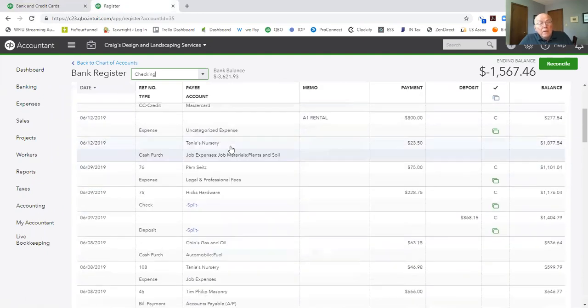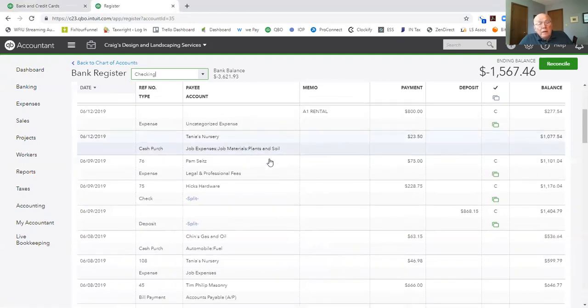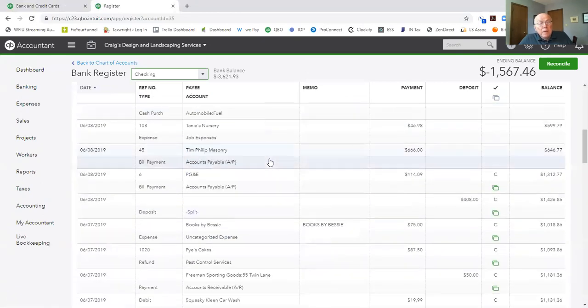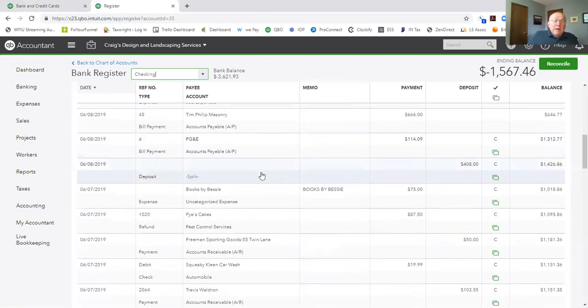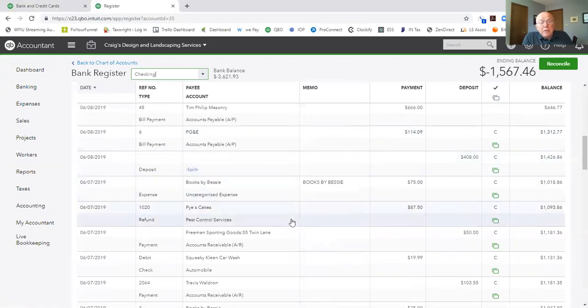Although, on the other hand, we've shown it here as a cash purchase. Now, is that a cash purchase where cash money was used? In which case, why was it entered in the checking account in QuickBooks? And so it's quite possible that it was misentered by the bookkeeper, whoever put it in. In fact, we'll see several cash purchases as we go down here, and some examination would be necessary to find out why that was the case.